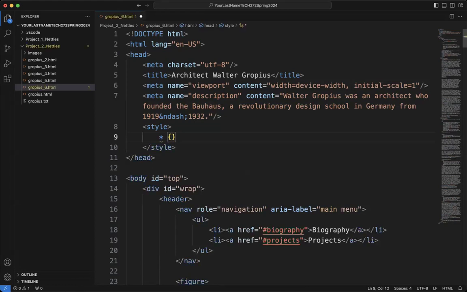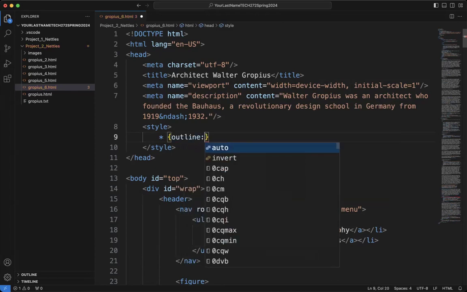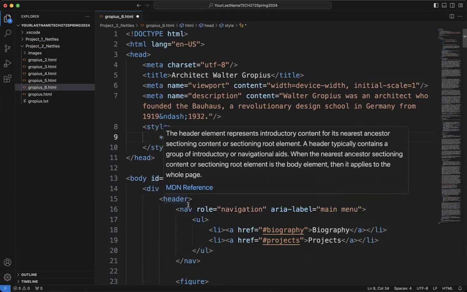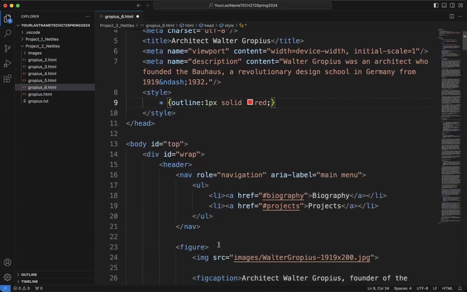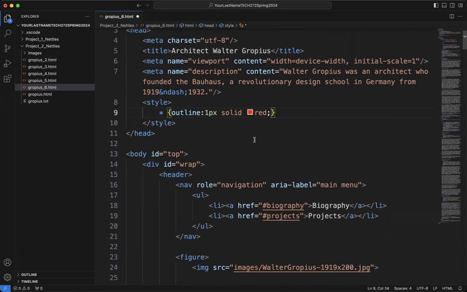And what we're doing is we're telling everything on the page, which is what that star is, to all outline 1 pixel solid red. So it's going to outline every item on the page, every body, the div, the header, the nav, the UL, the LI, the figure, everything is going to be outlined in solid red.